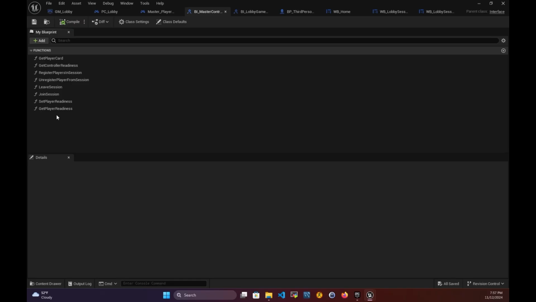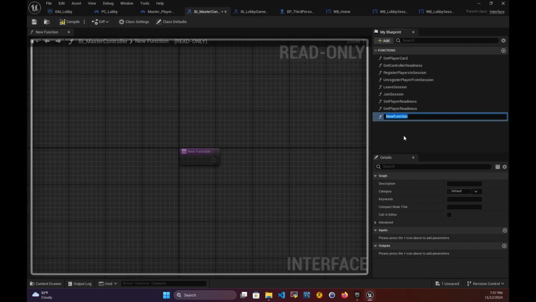Now go to the Master Controller interface. Add a new function and name it getMasterControllerReference. This function is used to return a reference of the player controller of type MasterPlayerController.